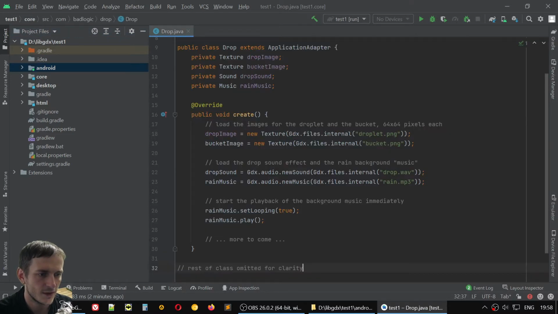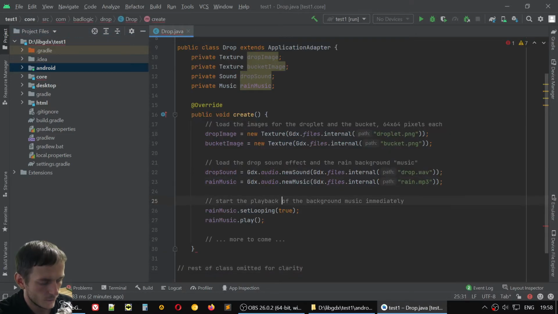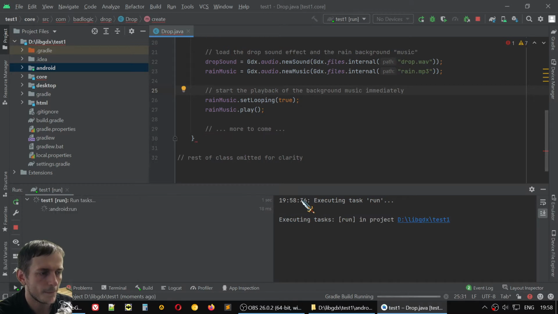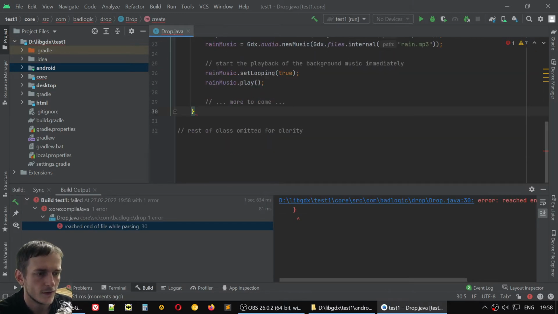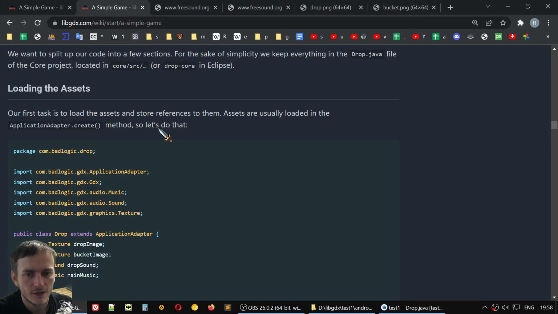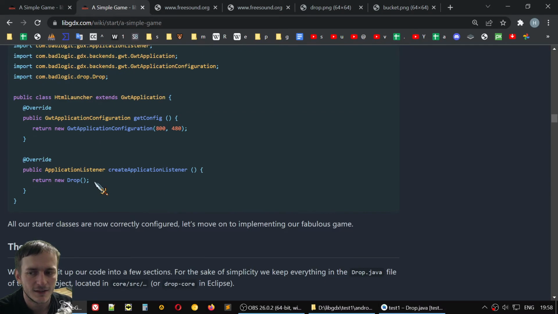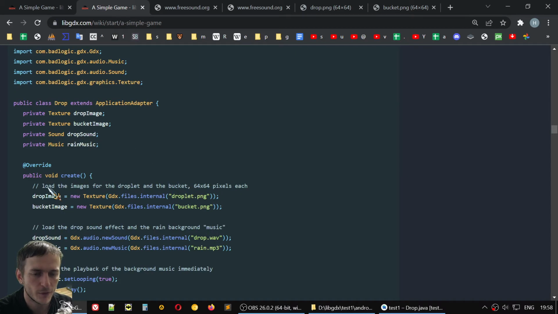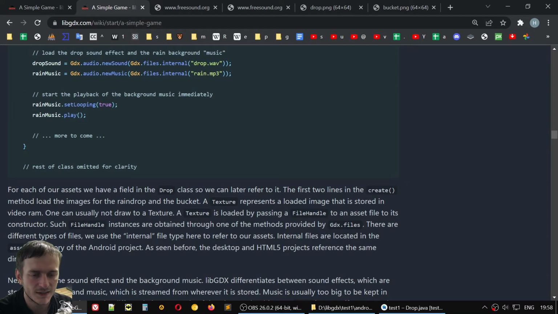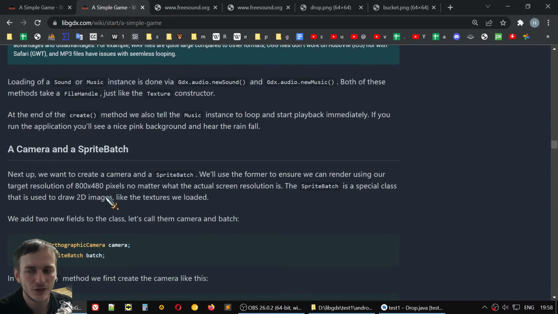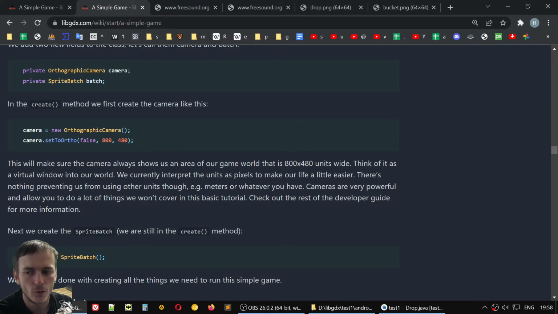We copy this stuff, we paste it here, we push Shift F10 to run it, and you see it doesn't work. It's because they show you how to make a working program step by step. It's not really the right way to learn stuff.